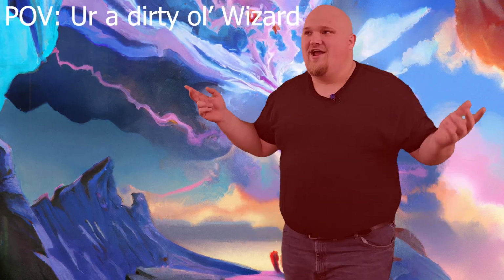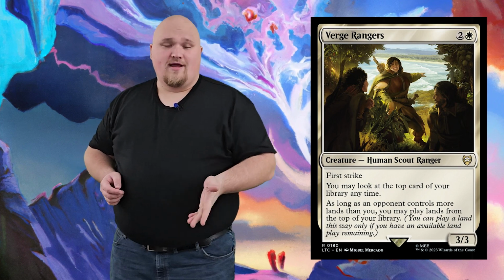Wizards of Baldur's Gate, get low! Or we can get Verge Rangers for 2 and a white. Oh, who would have thunk it? What is this? It's a 3/3 creature, scout, human, ranger, right? For 2 and a white, you get a creature, human, scout, ranger.